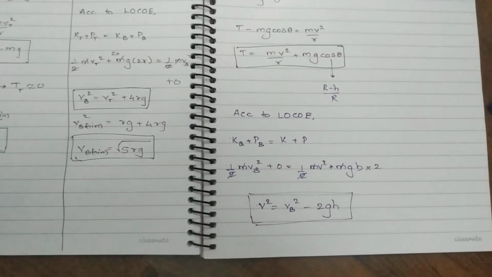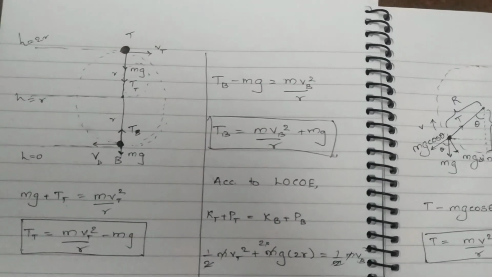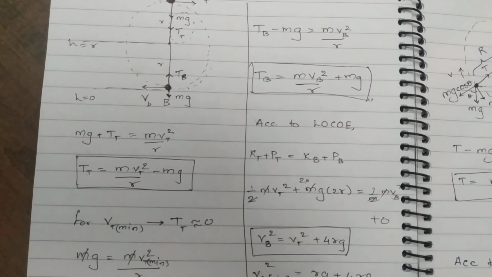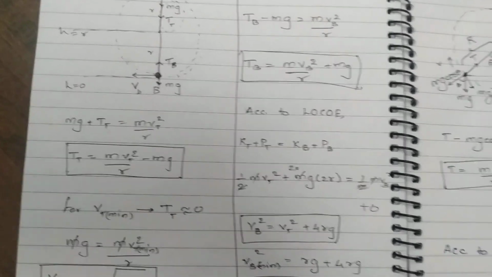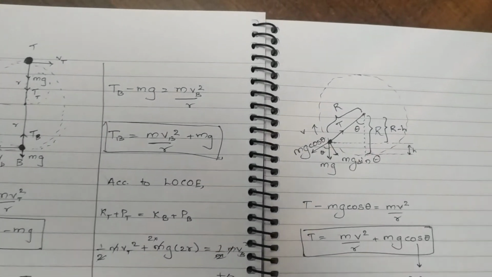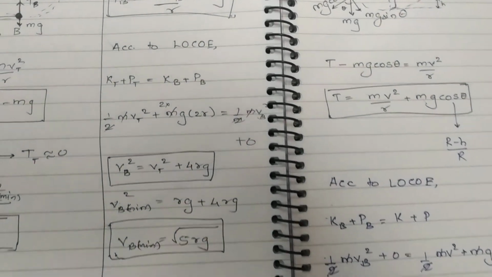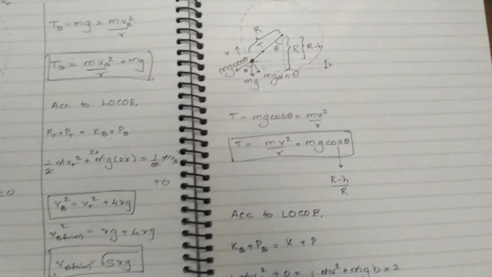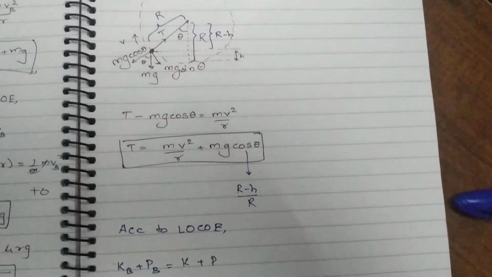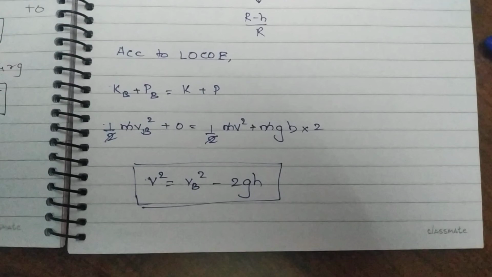So with this I am concluding the lecture. Just a small recap. In this lecture we started with the introduction to vertical circular motion, then we came to know the tension at the topmost point, the minimum velocity required at the topmost point, the tension at the bottommost point, the general expression for the velocity at the bottommost point, and the minimum velocity at the bottommost point. Then we considered a random point where we found the tension and similarly the velocity. I hope this lecture was fruitful to you.